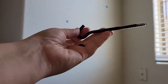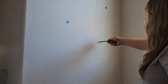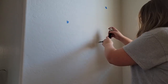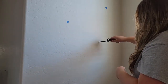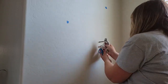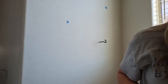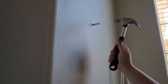Next, I get one of my hooks. I start twisting it by hand, but it becomes too difficult, so I try the handle trick my husband showed me. But this was difficult to keep engaged, so I switched to scissors. I use a thin rag as a protection for the paint, and then I twist the scissors with tension to turn the hook. Here is that process again from the side.